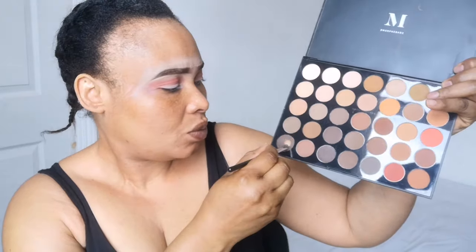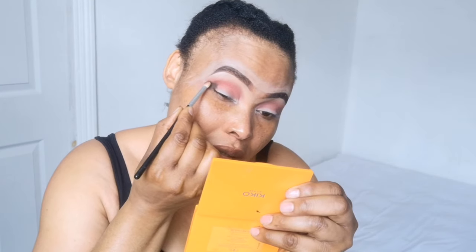Blend, blend, blend. In the same palette, I'm going to be taking the coffee eyeshadow there. It's a matte as well. This eyeshadow palette is all matte. So I'm going to be placing that coffee eyeshadow with a small brush. I'm going to place it in the outer corner of my eyes. Also pack the color there.